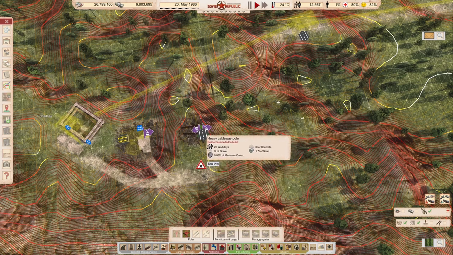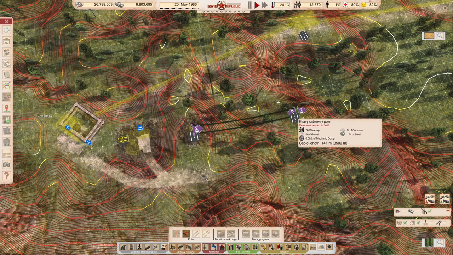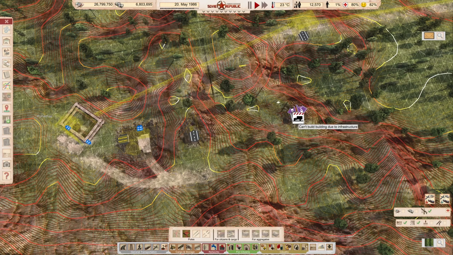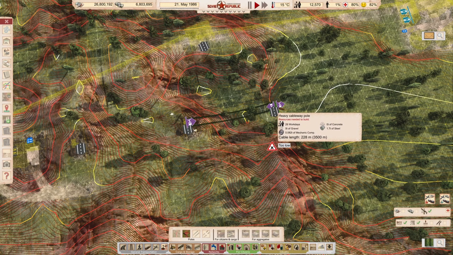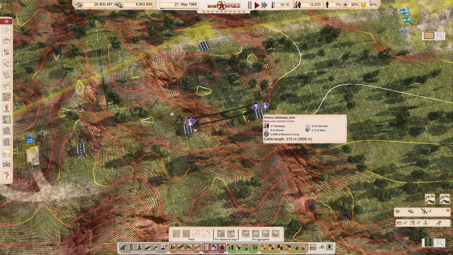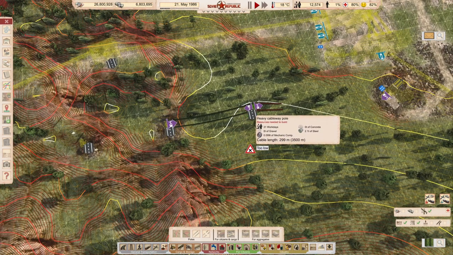Are you? 44 meters. And then 141, 240. What was it? E, right? Okay, 217. Like 300. Okay.